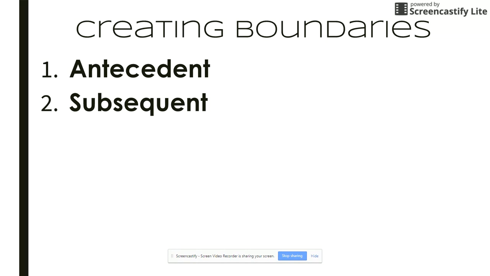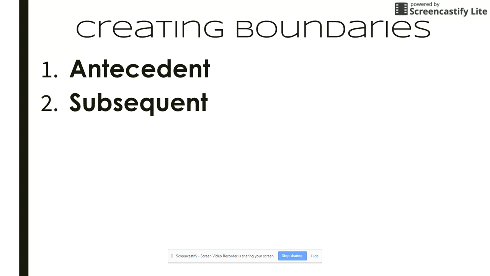A subsequent boundary line then is the opposite. It was given shape after there was population already settled in the region. Now, a subsequent boundary line is really unique in the fact that it took some sort of social, cultural, or ethnic characteristic into mind when that boundary line was drawn, or potentially even religious in some cases. There are many different subsequent boundary lines that have been drawn in the 20th and 21st centuries in regards to such characteristics.